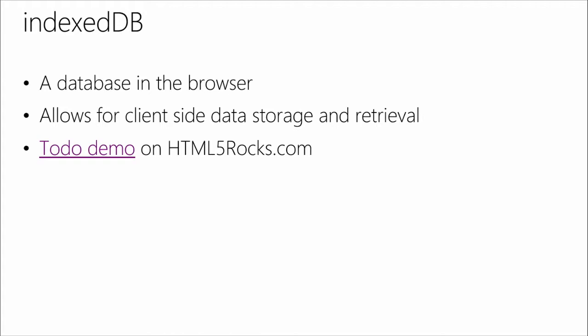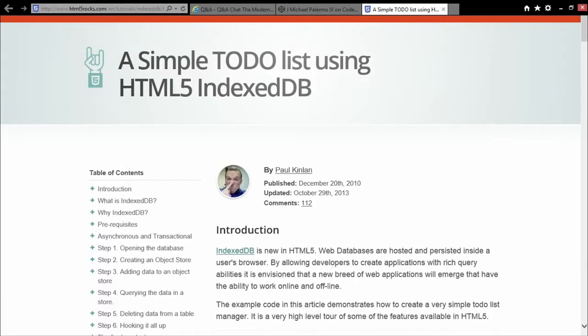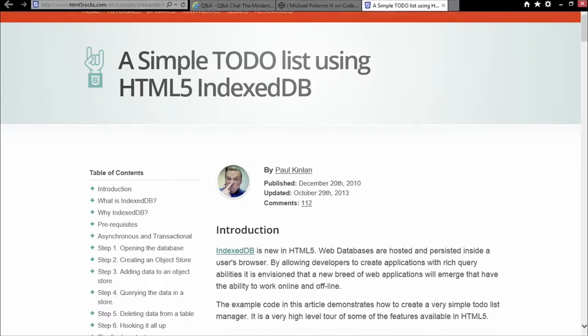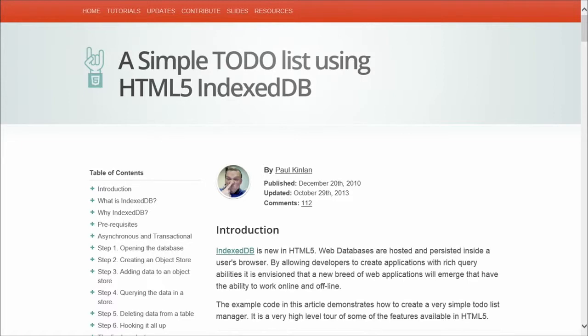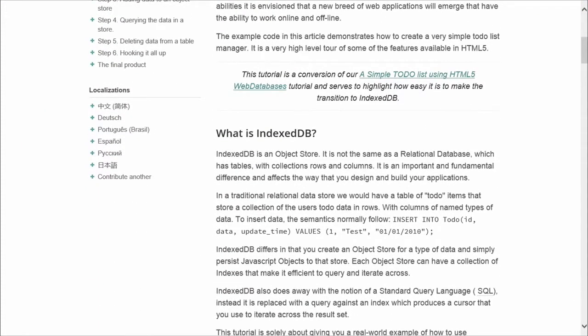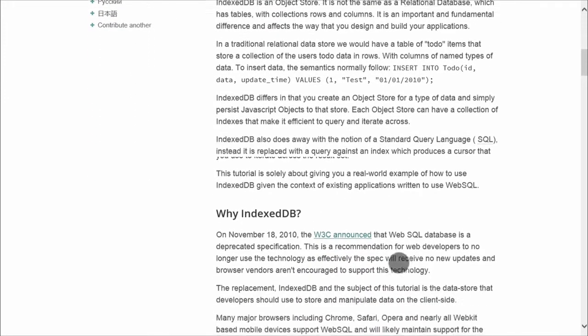And I'm not going to spend a ton of time here because conceptually it's pretty similar. But I do want to take you to a demo on HTML5 Rocks, which is a really great website. And if you just search for simple to-do list or simple to-do and HTML5 Rocks, you're going to find this demo, and it'll walk you all the way through an application, the classic to-do application that's based on indexedDB.